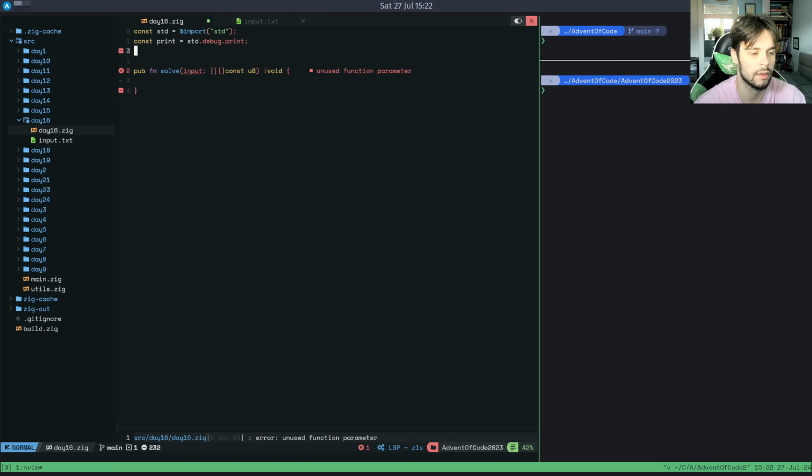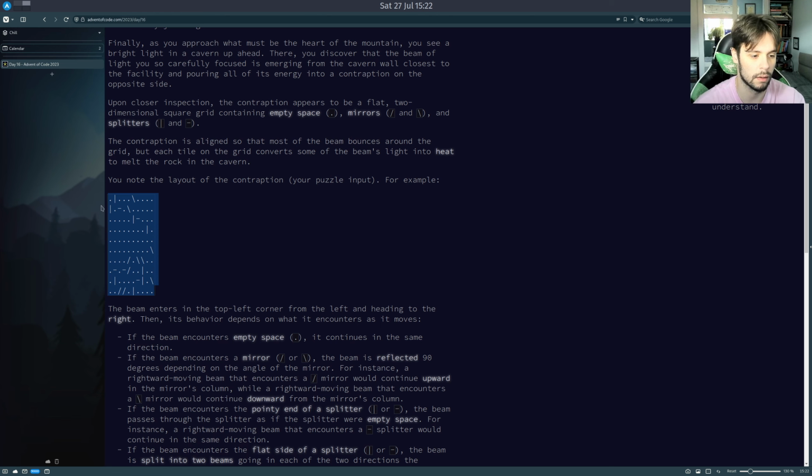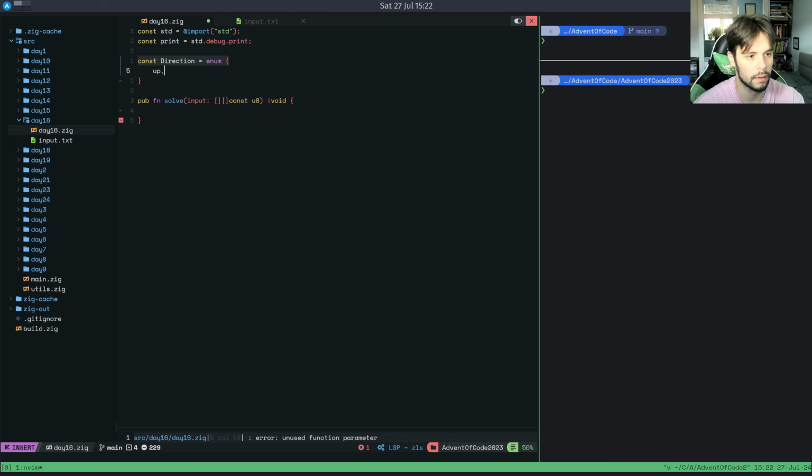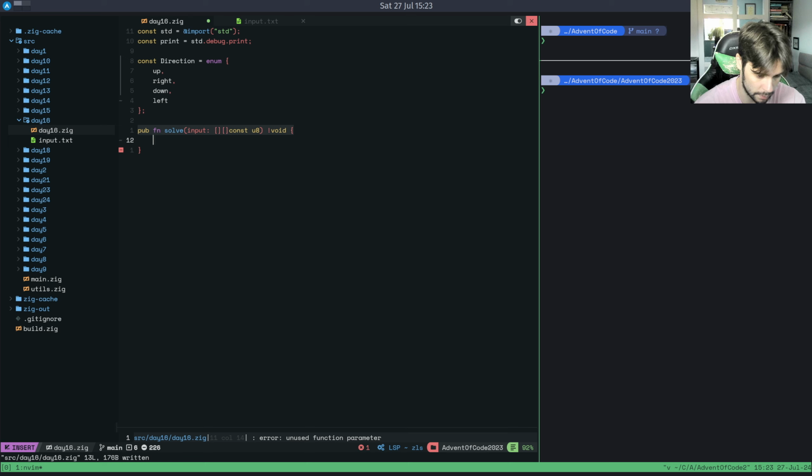Let's do const direction equals an enum of up, left, up, right, down, left, and okay, and then let's make a couple of constants.